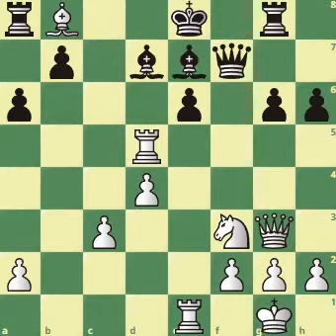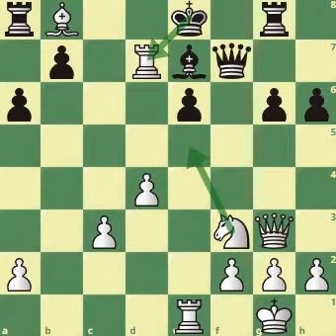How about bishop e7 right now? Well, then we just take the bishop on d7. The king can't take back because then we have a fork. Knight e5 wins the queen. And, well, the bishop is protected by the queen. So let's just go back.